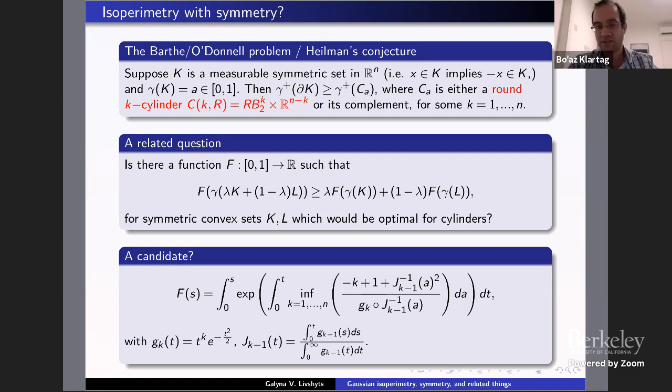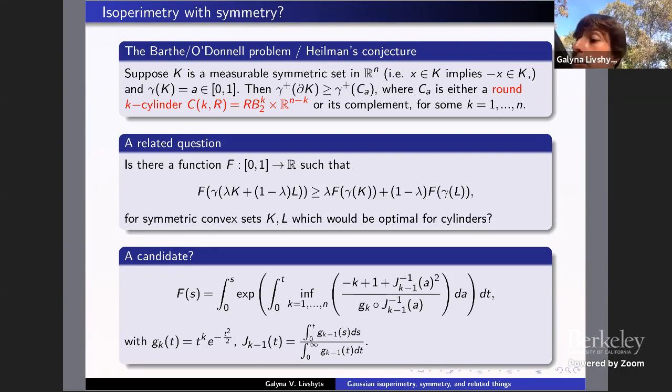Any other questions? Yeah, maybe I'll ask. But first, I'll say something about what you asked, because I have thought about and worked on this. The natural analog is the conjecture for real projective space. Just as there is an intimate relation between the Gaussian measure and the sphere, for the Gaussian measure for symmetric sets the natural finite dimensional case is RP^n, and there the conjecture is exactly that the minimizers are what are called Clifford tori, which are exactly cylinders in the real projective setting. Of course this is stronger than Hellman's; in the limit you get Hellman's conjecture.